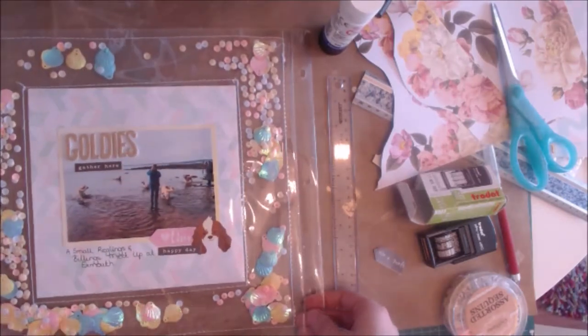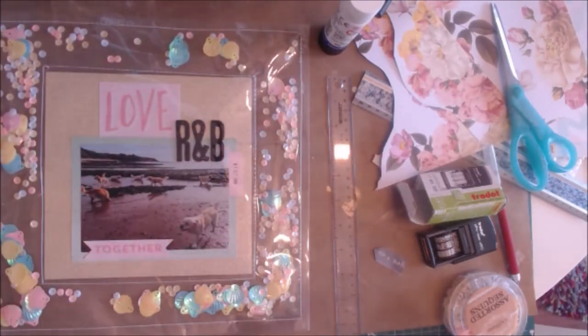So you can see then I end up with a transparent page pocket around my layouts, double-sided, and I think it's quite a different layout. I've never done anything like this before, and I think it will look very fun in my layouts.